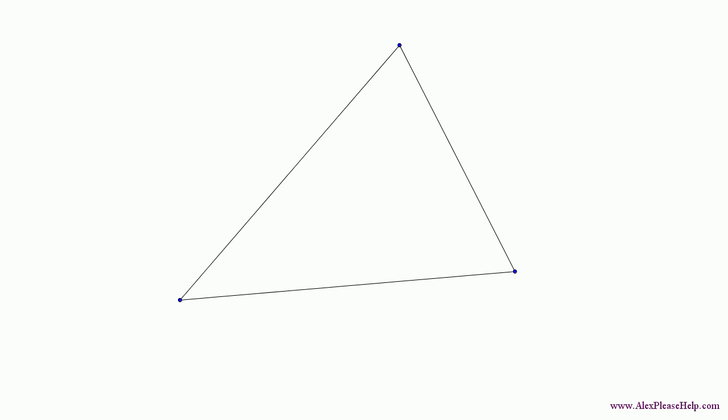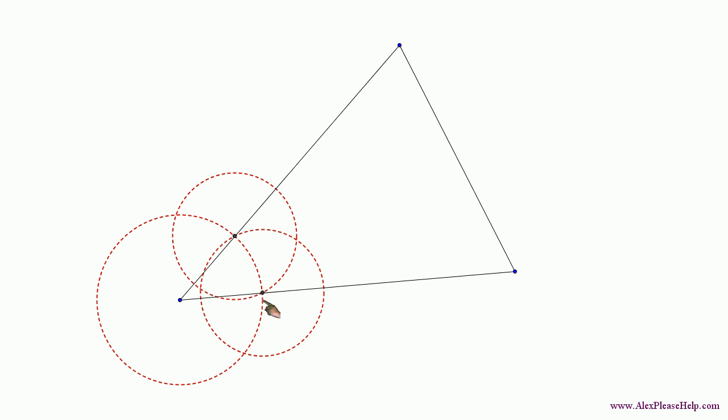To do that, you need a circle of any size at one of the vertices of the triangle. The circle will intersect two sides at the same distance. So you have two lines here that are the same length. The circle will intersect them, and you can find the perpendicular bisector of those two intersections. Since these sides are the same length, these circles will be the same radius. So the perpendicular bisector of this segment right here will also bisect the angle.